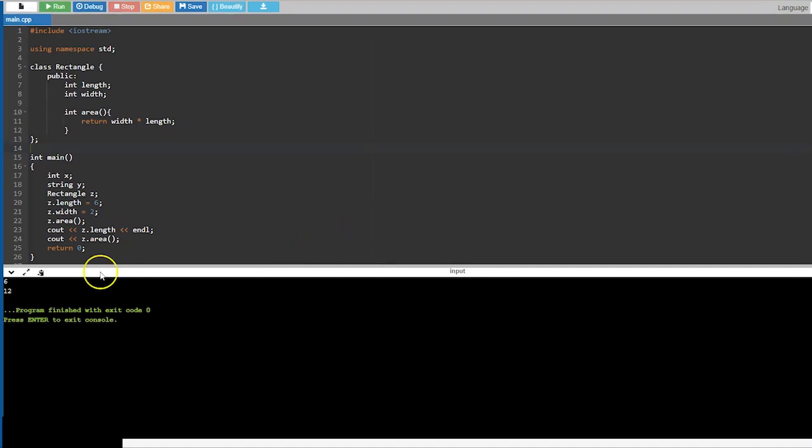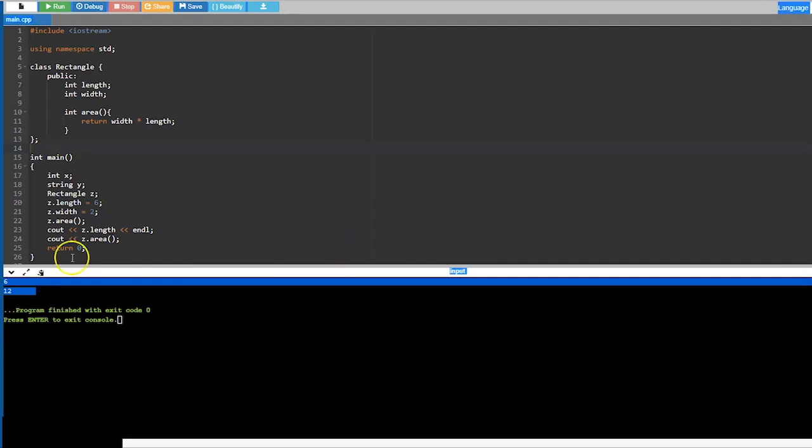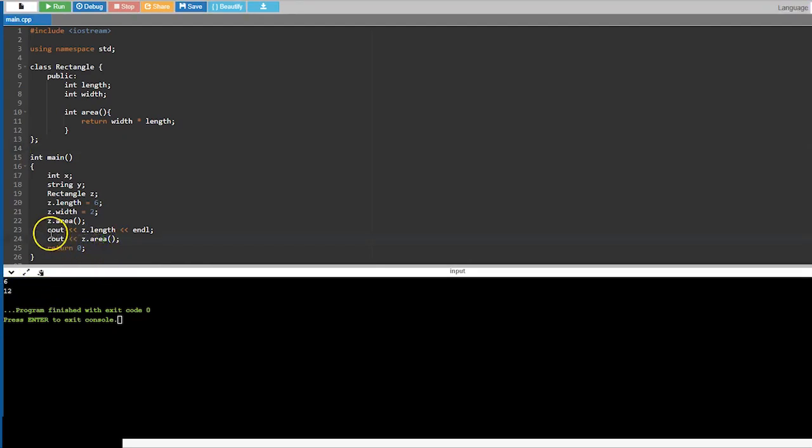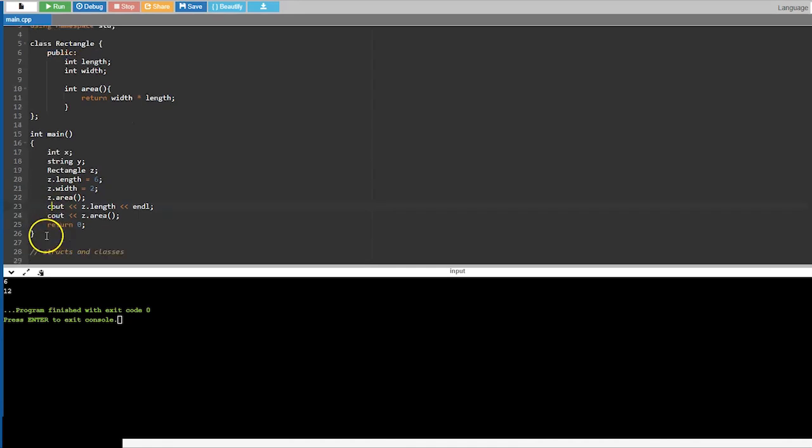Okay, very nice. You see it spit out 2 numbers for us. That's because we cout twice. First one is the length, 6. That is correct. That is what we set the length to. Second number is the cout area. That also looks correct. The area of a rectangle with a length of 6 and a width of 2 is 12.